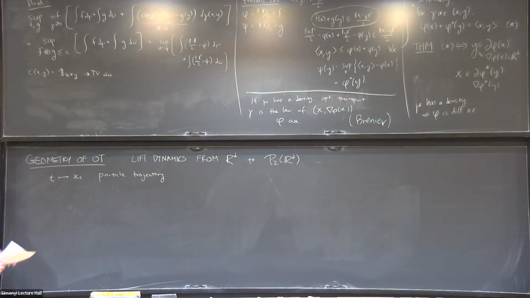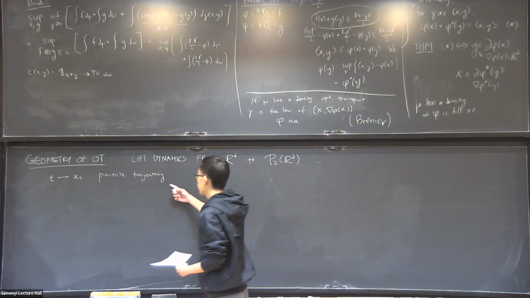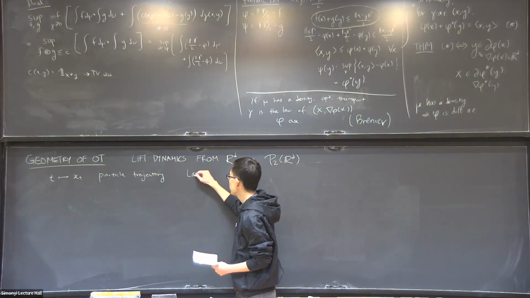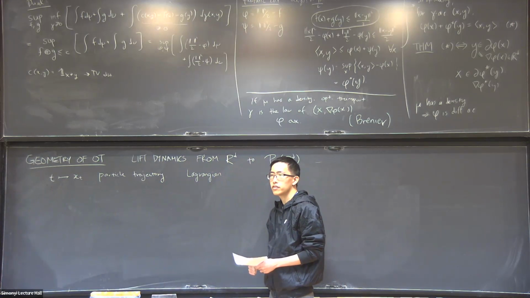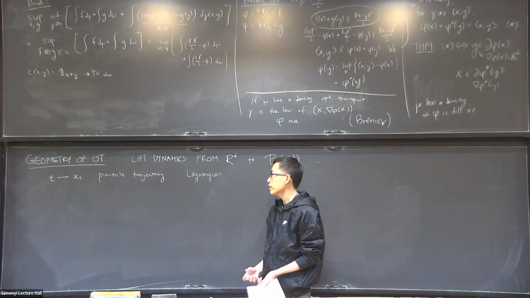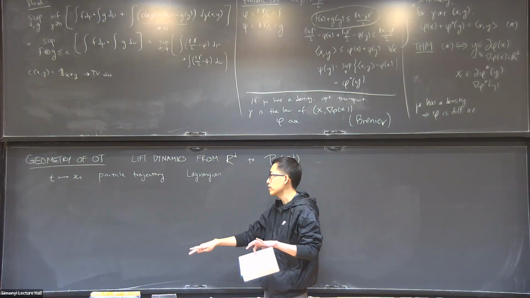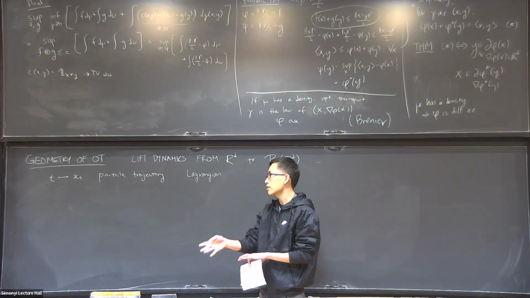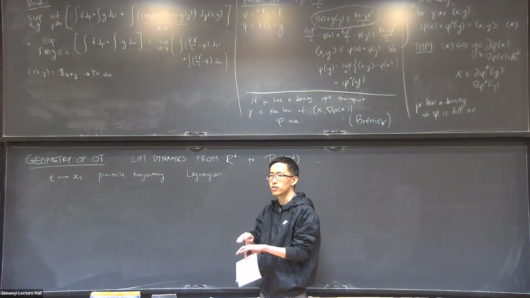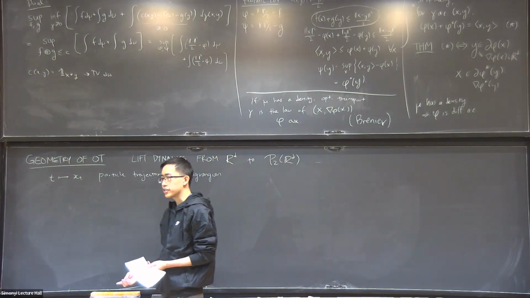But now when you look at fluids, you have a lot of different particles all moving at once, and what you're really interested in is the collective behavior of the fluid. This point of view where you study individual particle trajectories is usually called the Lagrangian view of fluid mechanics. But then there's another view called the Eulerian view, which focuses on fields, which tell you at every point of space what is, say, the velocity of the particles moving at that point, or what is the mass density, what is the pressure.